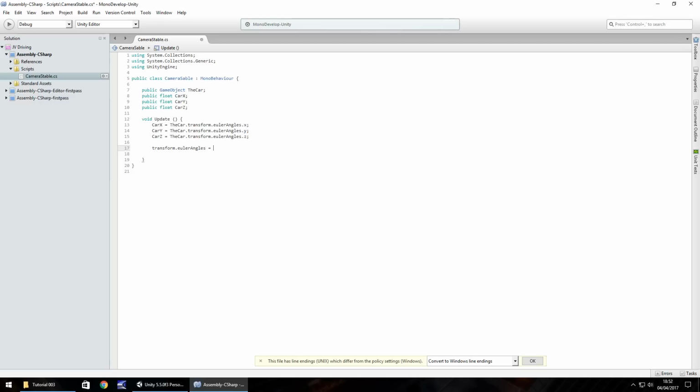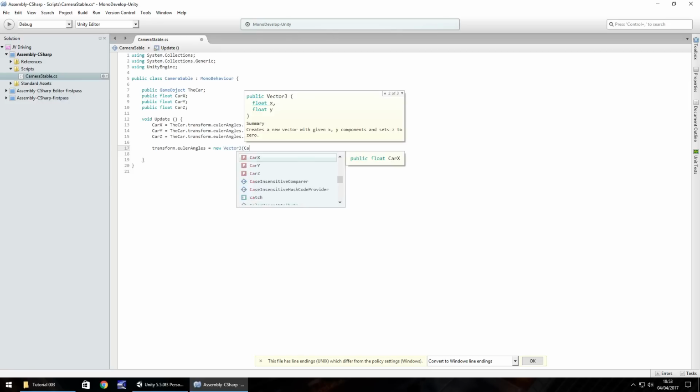And to do this, we do transform.Euler angles equals a new Vector3, and that's a capital V, open bracket, and now we need to make an inverse of the Y axis, or the Y rotation, I should say.